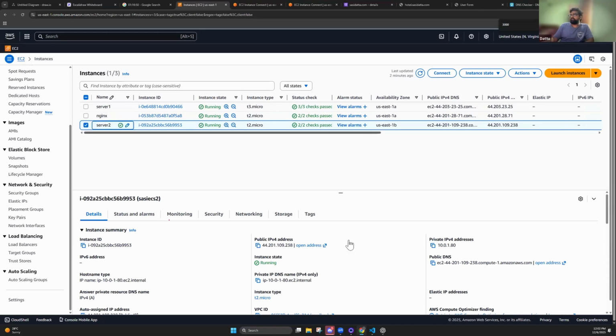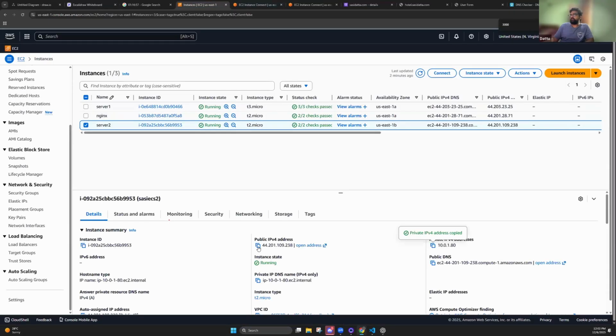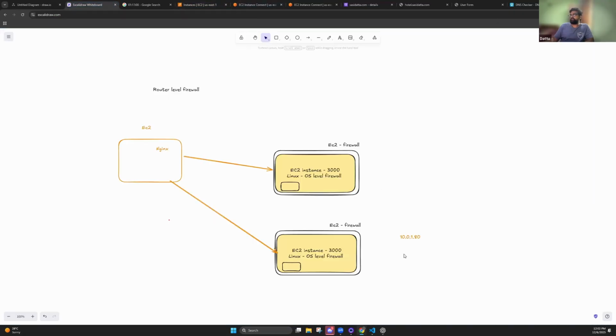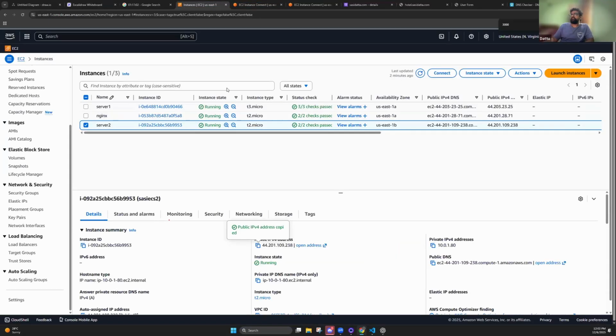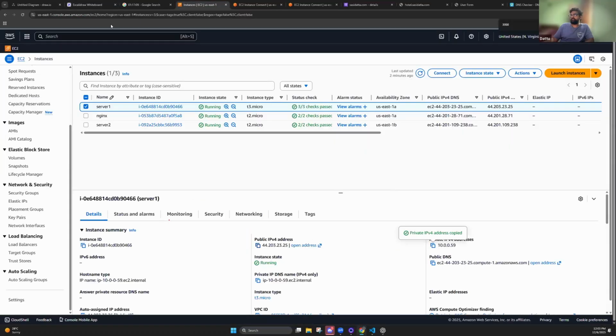Okay. So server 2's local IP is this, and public IP is this. Server 1's local IP is this, and public IP is this.